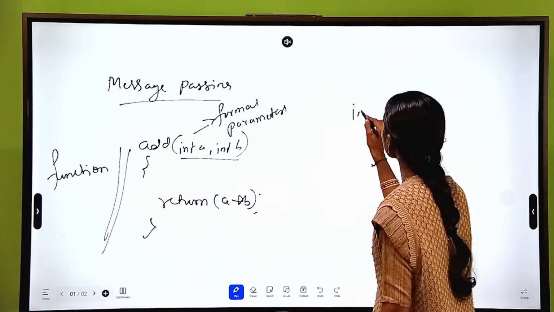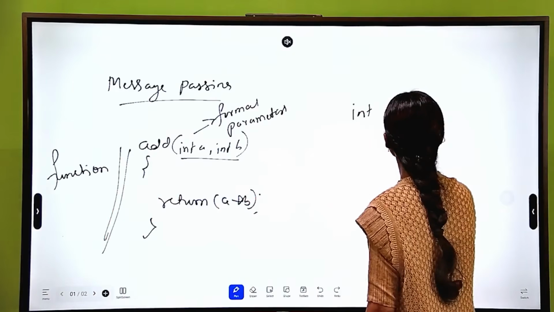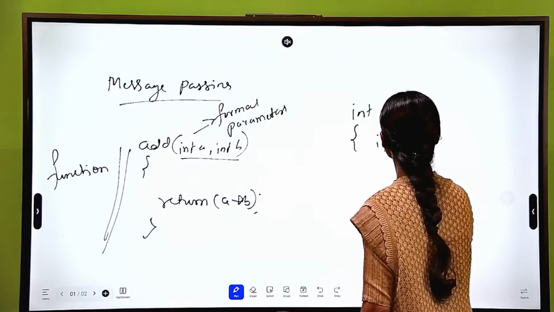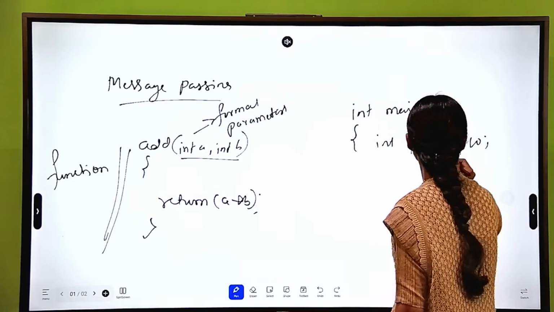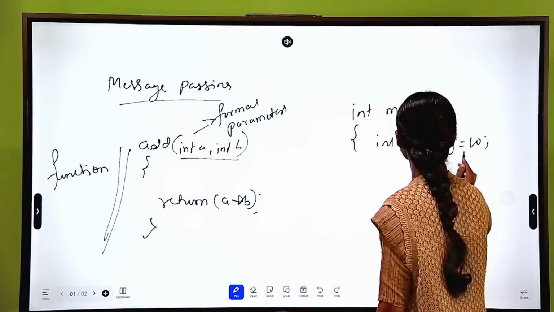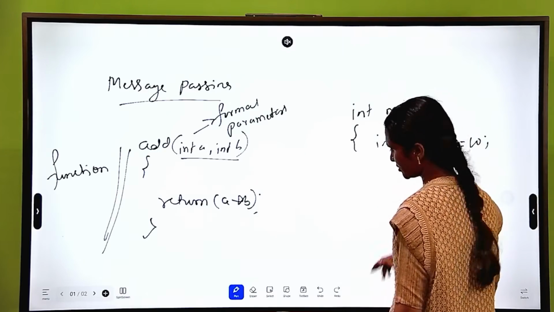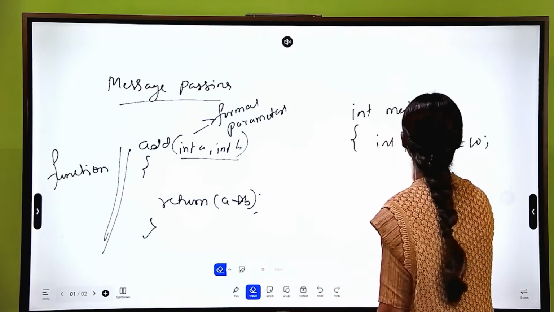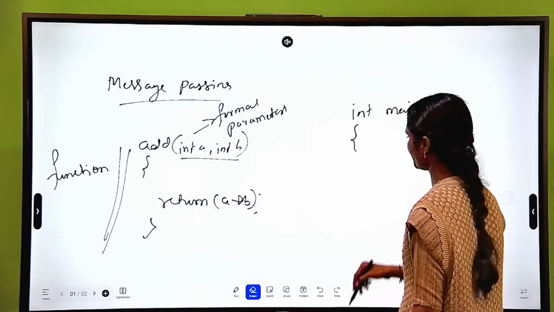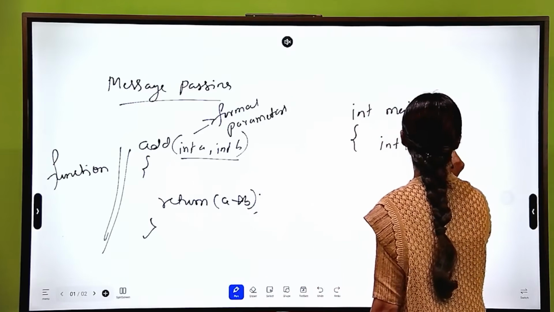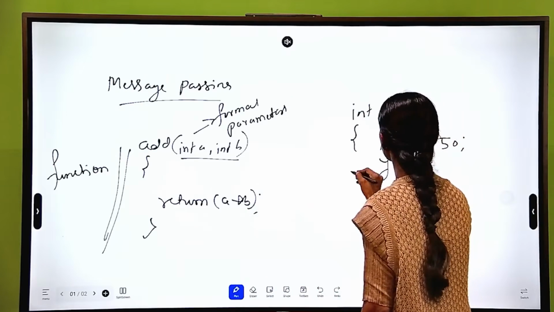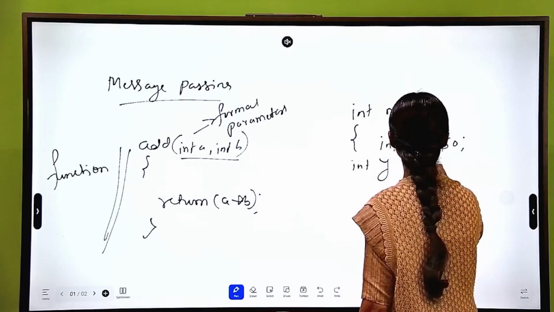Now what are the actual parameters over here? Assume that in int main, int x is equal to 50 and int y is equal to 25.